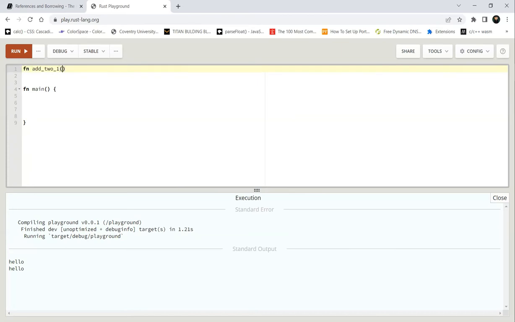Function. Let's try value, that's i32. Let's not try it. Let's just print here. Okay, so println, we have to write val.